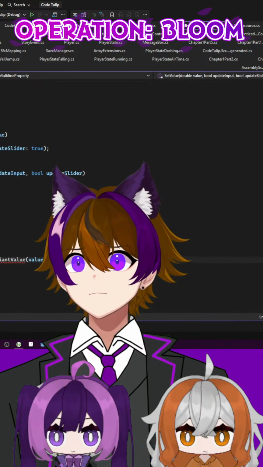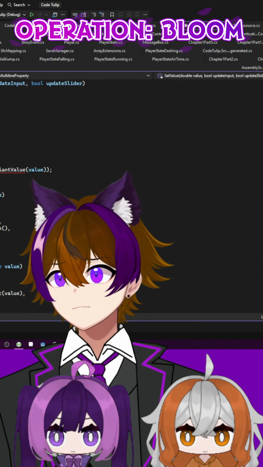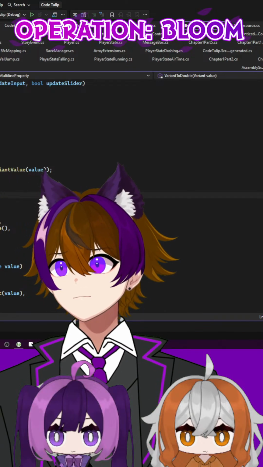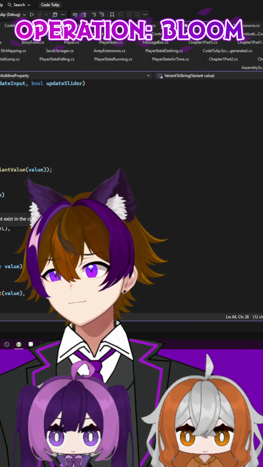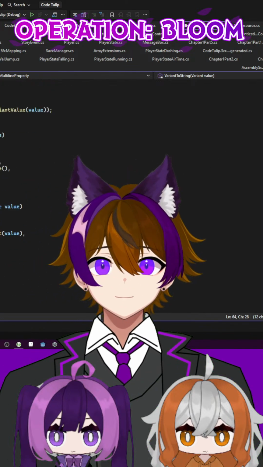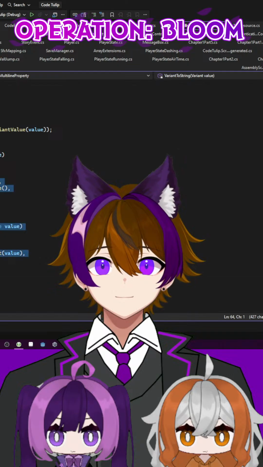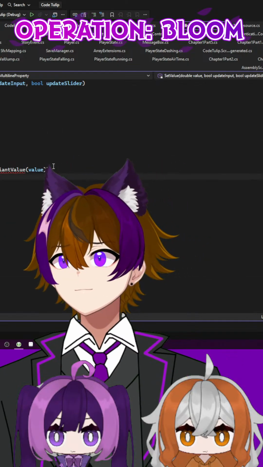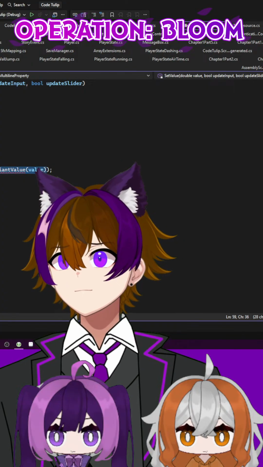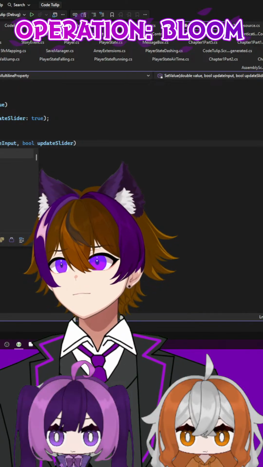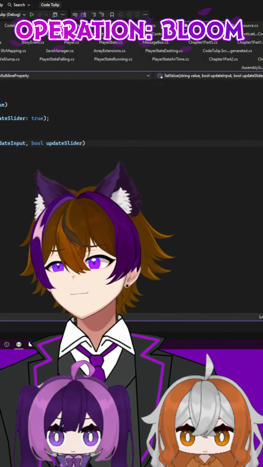Give me a second. It's been a while since I've messed around with this code. Variant to string. Okay. I might not even need this because this is specific for a different thing. Emit changed, and if I put the value itself, set value, string value, update input.